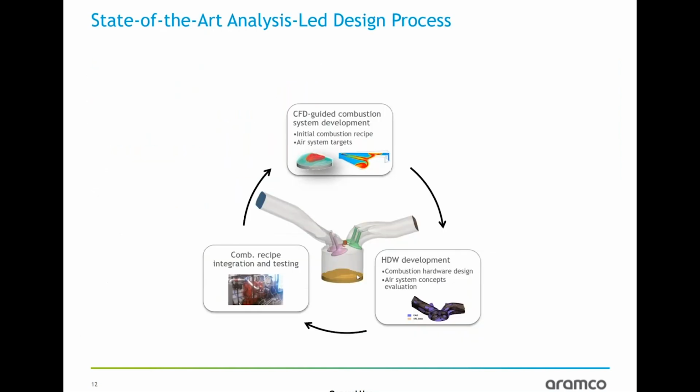So we use an analysis-led design process. Basically, we start from CFD to give us some initial combustion recipe and air system targets. Then we go into the hardware development phase: we do the optimization, the design, the fabrication, and finally in the test cell we do the integration testing.